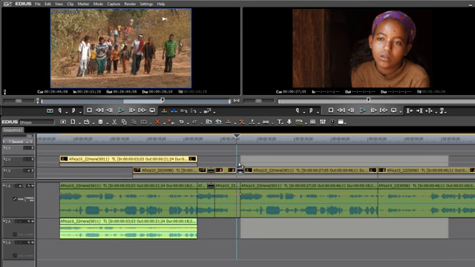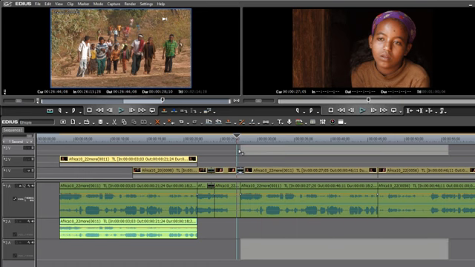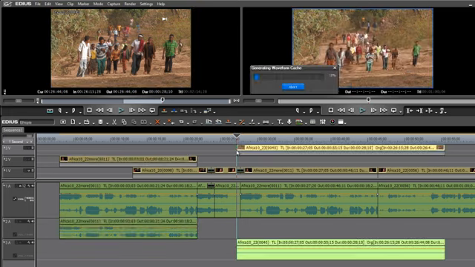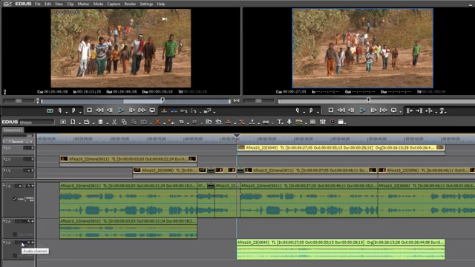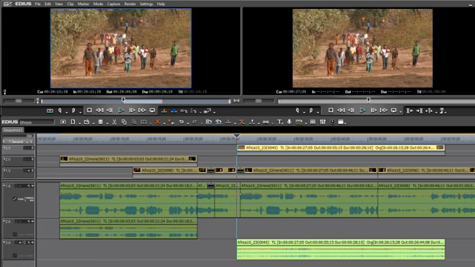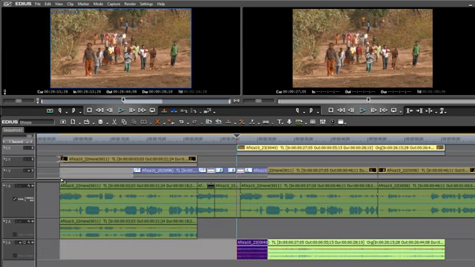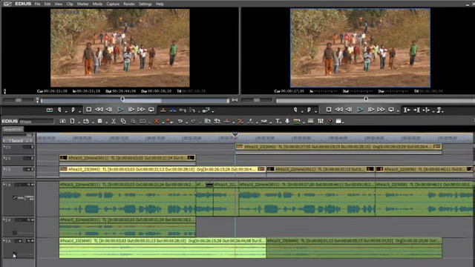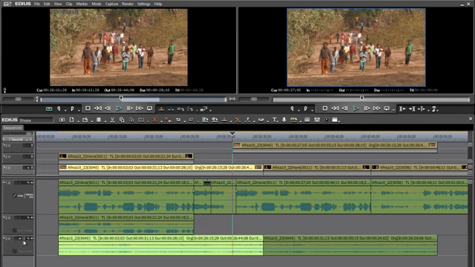we notice that the audio now automatically goes to A2. And should we place the video on track 3, we notice that the audio slips down to track 3. Now you can override this even with this setting unchecked by simply going and mapping a particular audio track that you want your clip to go to. Now notice when we place the clip down on V1 that the audio is going to the mapped track 3A that we have set up here.